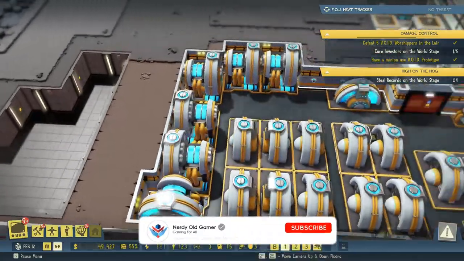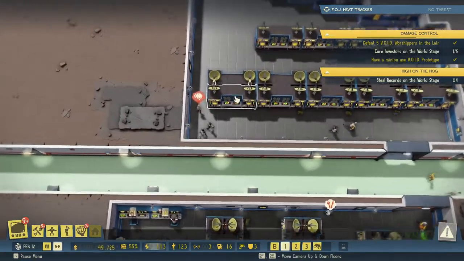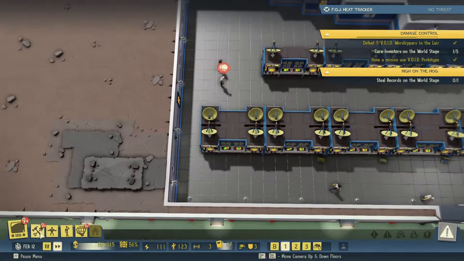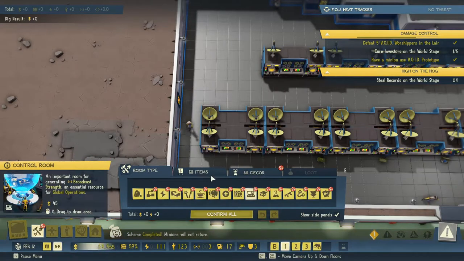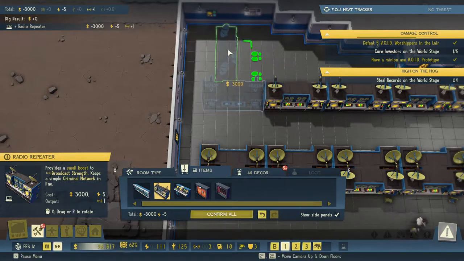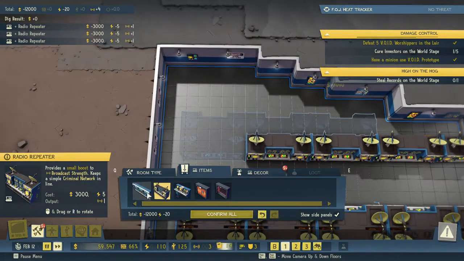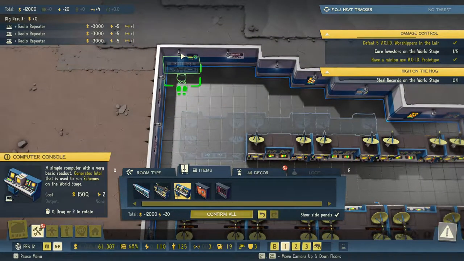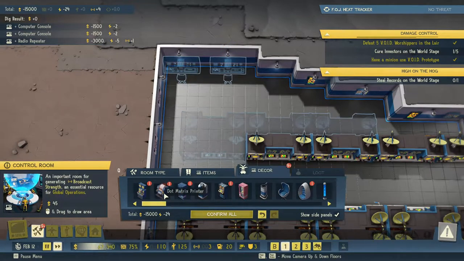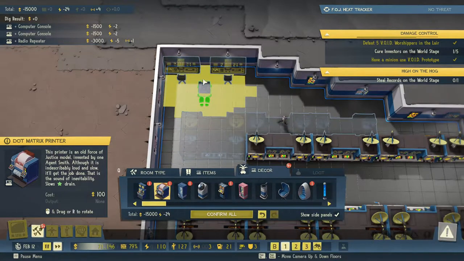We have decent amounts of money right now. All of these have come in. Those have come in. We need more of them, though. The scheme has succeeded. Control room things here. And up here, let's put a couple of these. What's this? Dot matrix printer slows morale drain, I think it is.